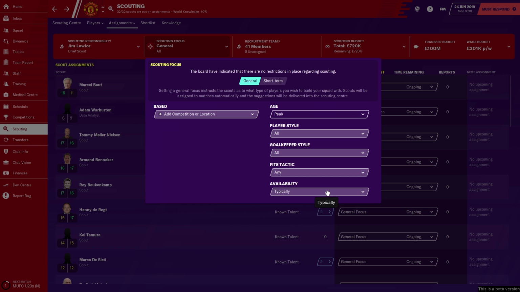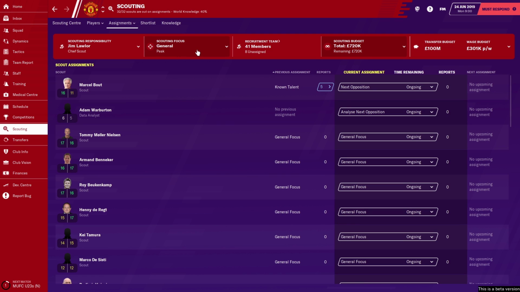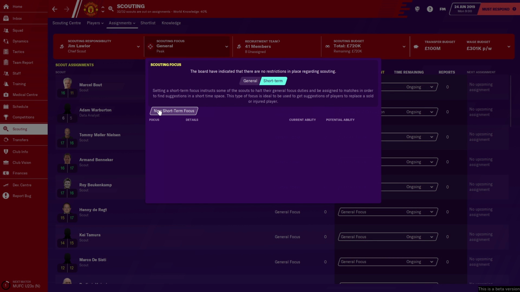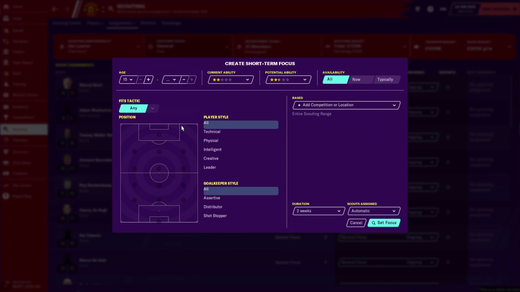So yeah, this is just overall. Sure, we want to see the best players available to us as well. What I see so far from the scouting focus is, if we go on short term, new short-term focus, this is where we want to go for more specific. So if you want to look for a striker, this is where we'll go.